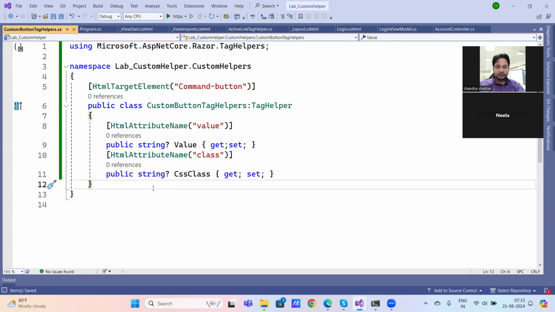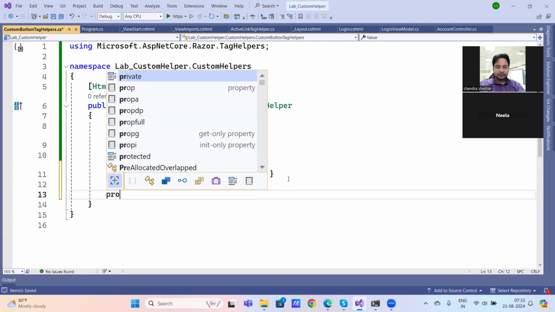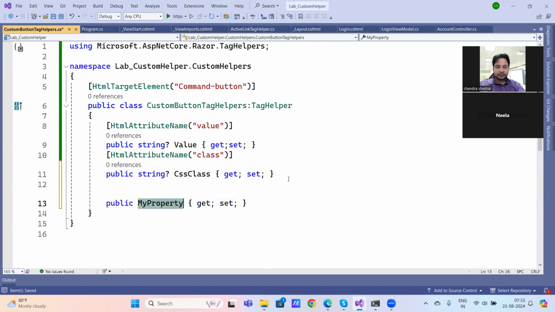After that, this is the class, and after the class I override the Process method.